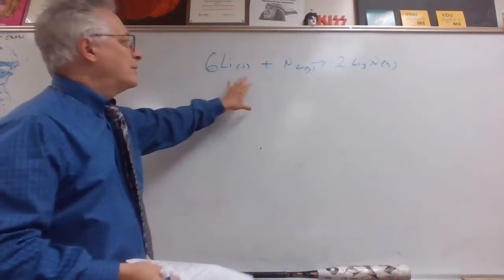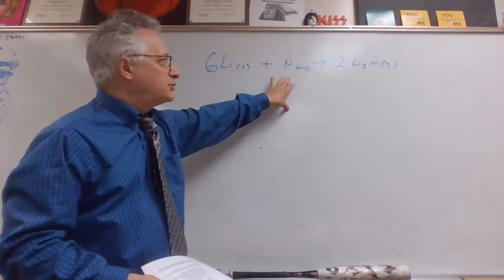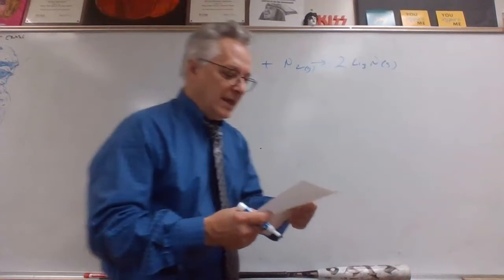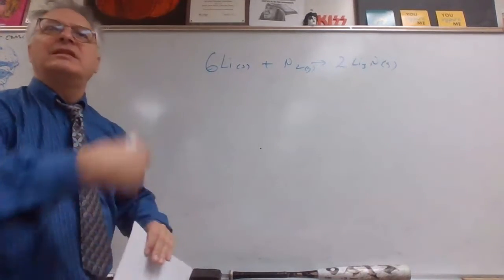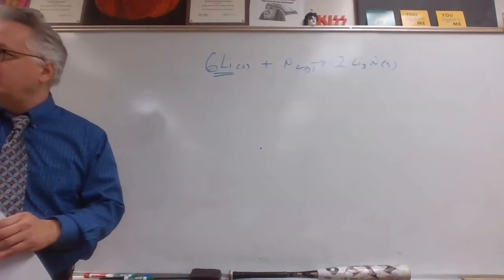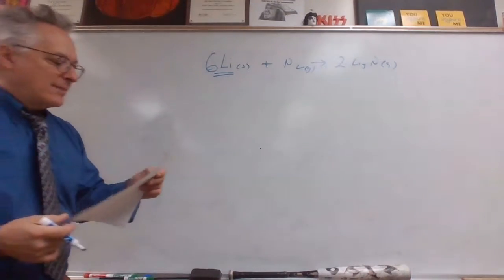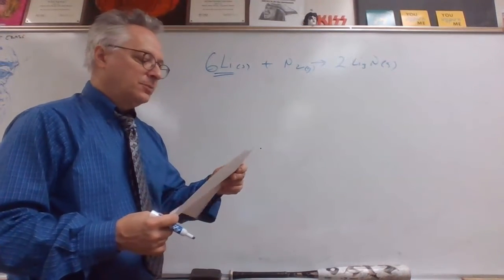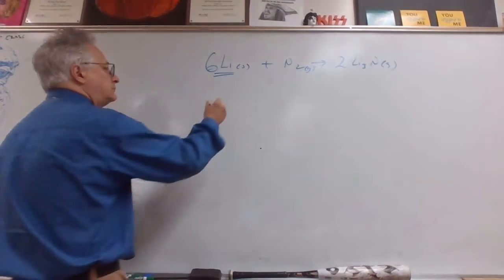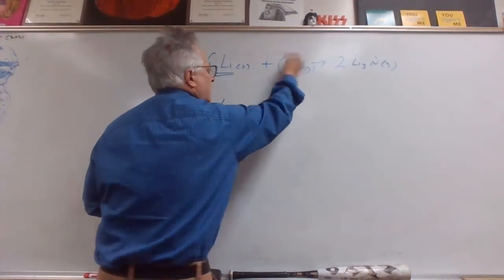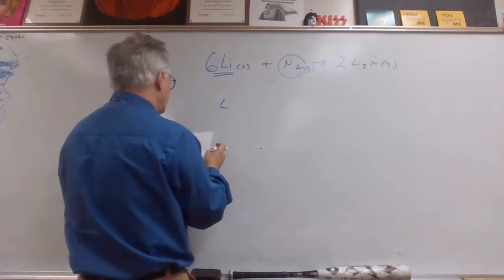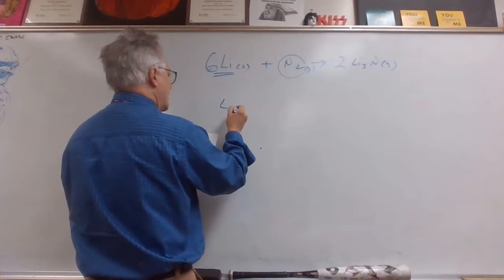So we have some lithium. We react it with nitrogen gas, and we get lithium nitride. And these are the coefficients. And they say how many grams of lithium. So we want to answer a question about a reactant in this case. How many grams of lithium are required to produce 45 grams of lithium nitride? We don't care about the nitrogen here. We can pretend that we have excess of that. So how many grams of lithium are needed to produce 45 grams of lithium nitride?